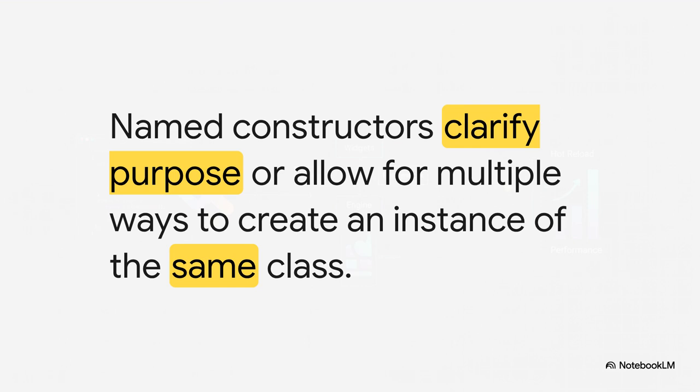Think about it. In Flutter, you could use the default Container constructor and set all the properties yourself. Or you could use a named constructor like SizedBox, which is really just a Container configured in a specific way. The name itself tells you exactly what you're getting. It's the same idea as Spacecraft.unlaunched. It clarifies the purpose and makes your code just a pleasure to read.